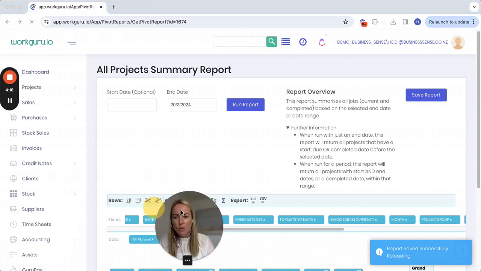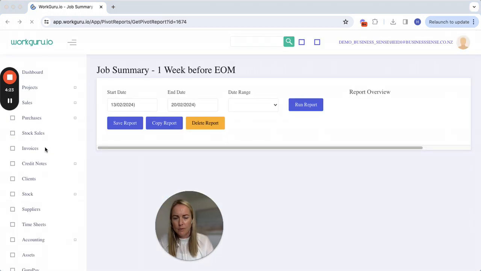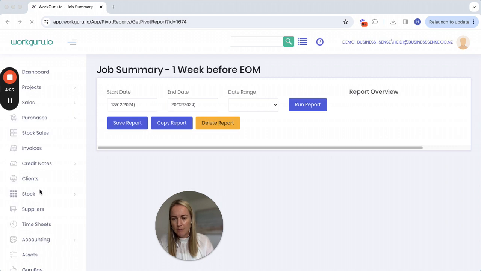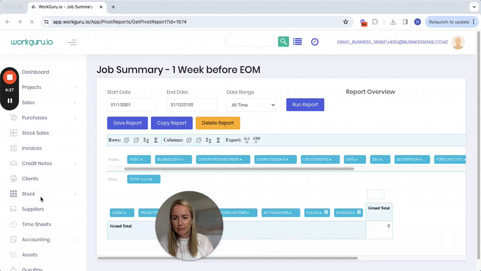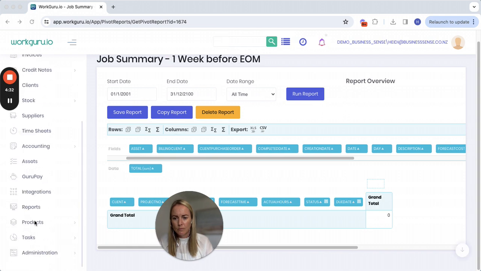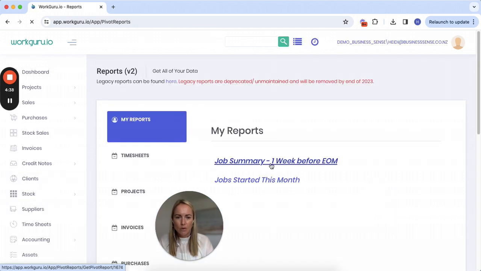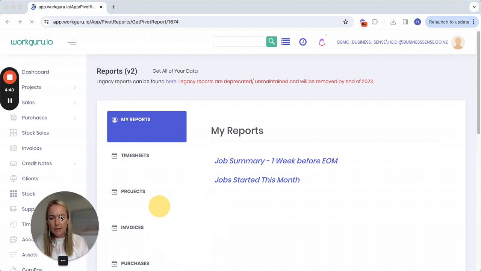What that then means is next time I go to my reports area, you'll see in my reports this one is saved and ready for me to just tweak the date range as required and run that.